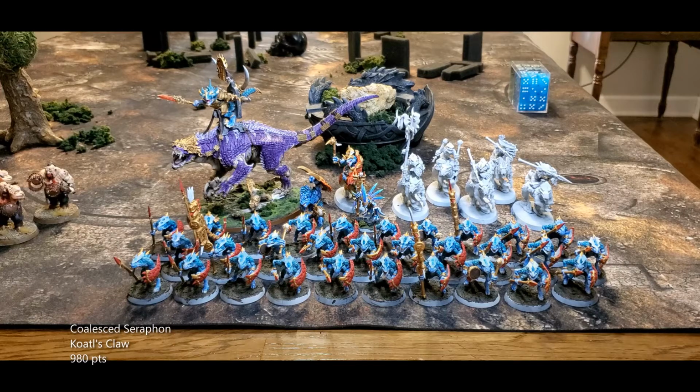Alright guys, and these are your Seraphons. So they're going to be the Kotal's Claw. I'm playing that because that's what everybody's playing right now, and that's what I know the best. They seem to be a lot of damage, and I think that being coalesced and having the damage reduction is going to help a lot against the Ogres.